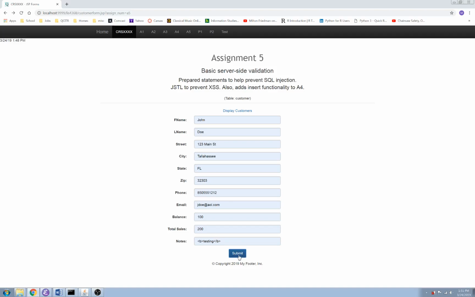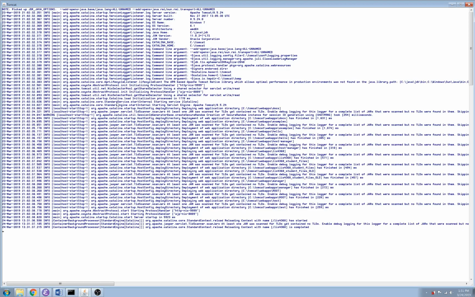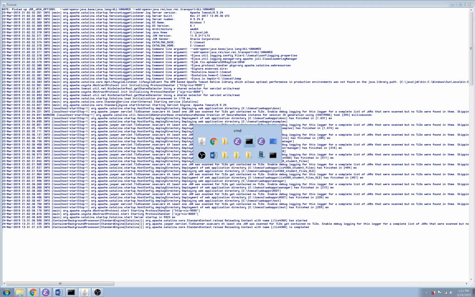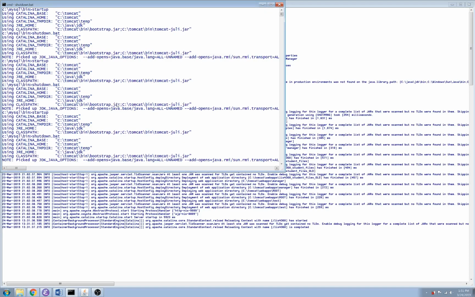I hit submit. It says can't find it. I can't find test input. Well, we have it running. Let's do this. Let's shut down Tomcat, start it up again, and there we go.